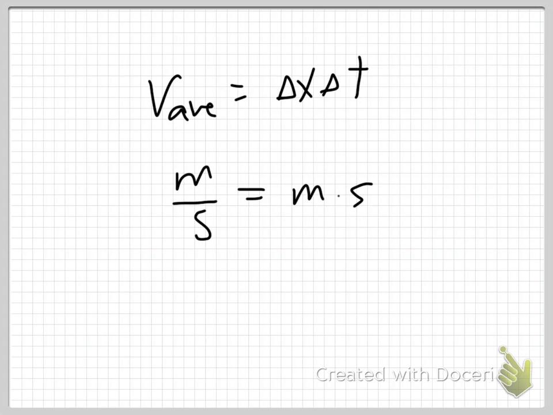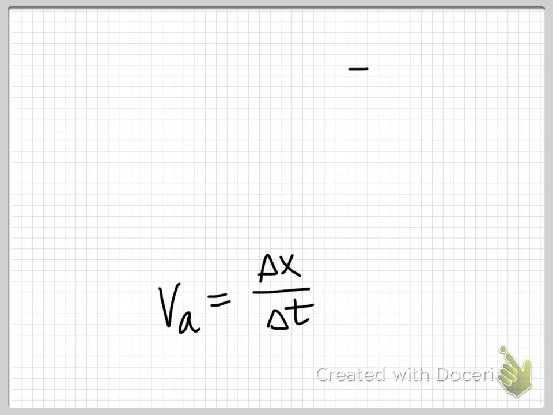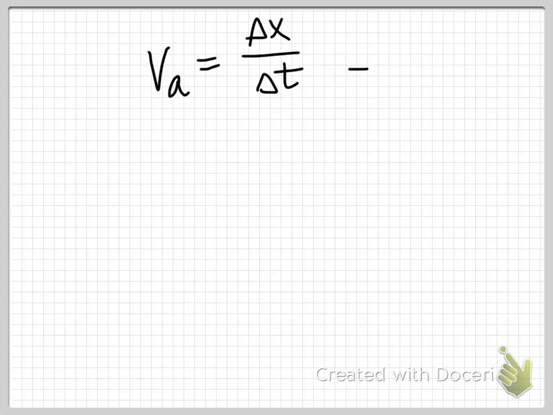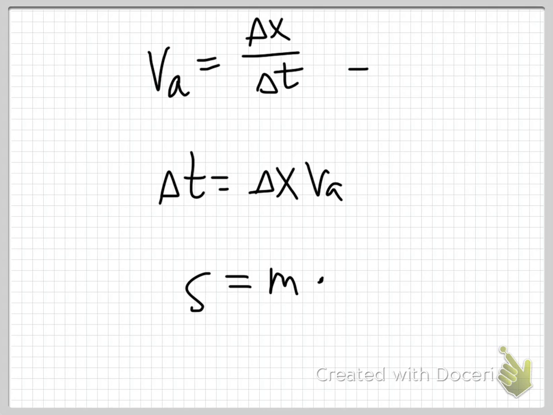These are easy three-part algebra. One of the common things that I see is if you need to solve for delta t, this is where people get all tripped up. If you need to solve for delta t, people always want to, on the first go, do this. Oh, well, that's easy. Delta t equals delta x V average. Let's check that dimensionally.